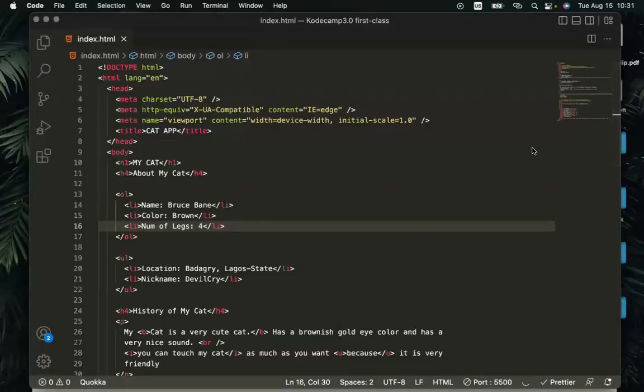Okay, so how do we even go about this inline styling? It's very simple. You don't have to get confused. CSS can be a little bit tricky by the time you start using it, but trust me, it's very, very simple. It's simpler than the HTML itself. If you believe that it's simple, you can achieve anything you want through the help of CSS, the help of styling. There are a lot of attributes that you can use to style your document.